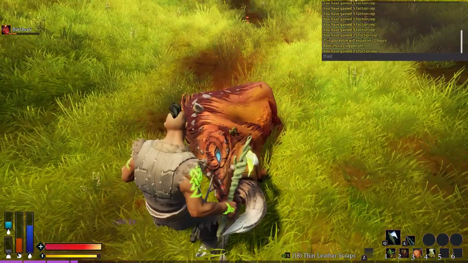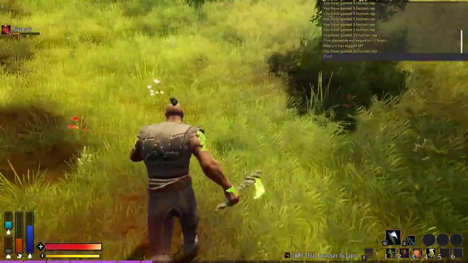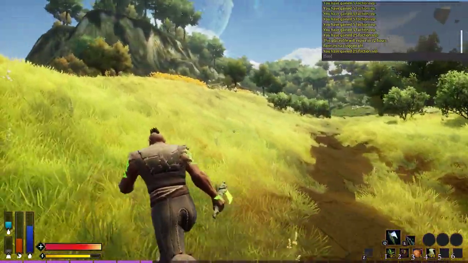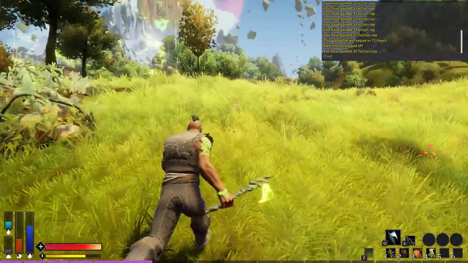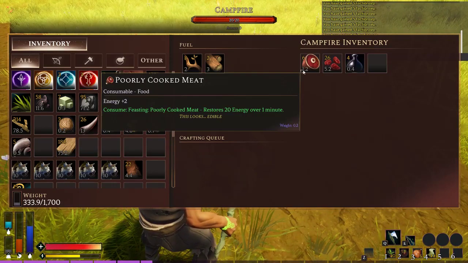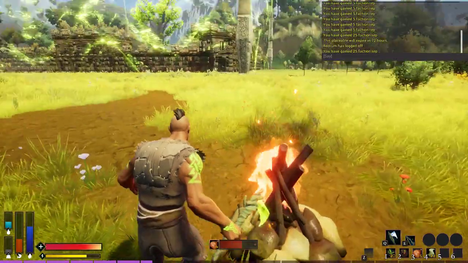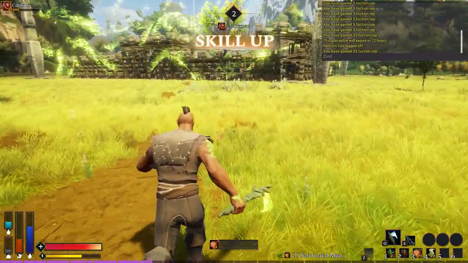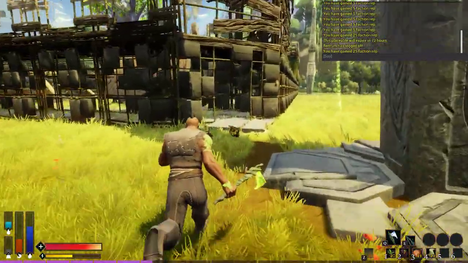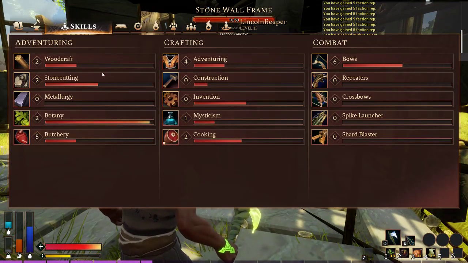So let's chop this guy up, go pick up whatever meat has cooked. And I think we will call it. Oh, and then I'll put some points in so you can see how that all works for you. Let's take that meat. We'll cure it real quick as we walk into the safety of our beautiful green faction shield. And let's go ahead and jump into skills. We'll go into skills first.